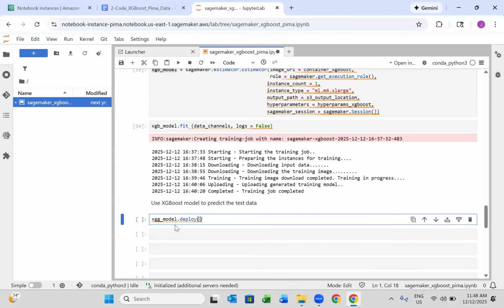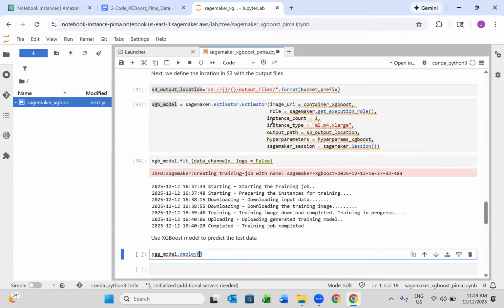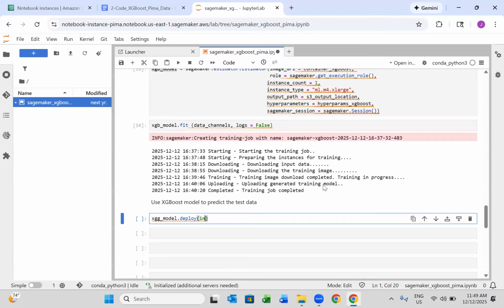The first thing we need to define is that the endpoint will rely on a computing instance to be able to receive the prediction request and then to process it. So we need to define how many instances we want to use for that deployment. I'm gonna use only one. And here the parameter is a little bit different. Before it was instance count, but here it's actually initial instance count, because that can change later. That's why it's called initial.